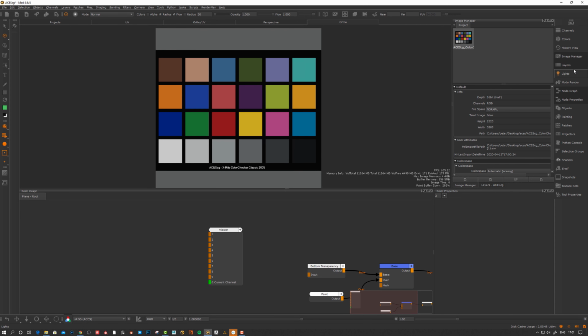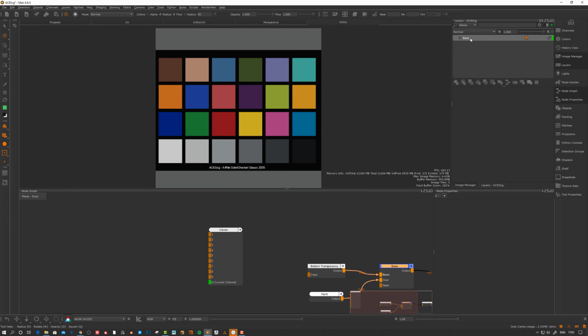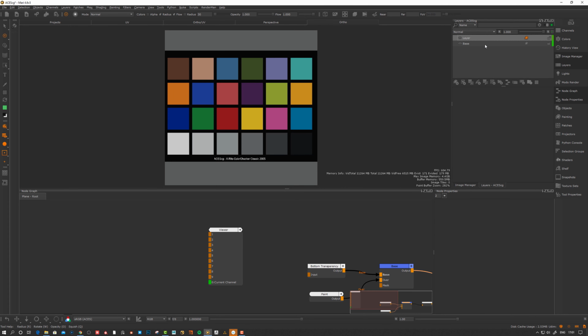Let's now create a layer here onto my channel. So let's just create another one. And now let's import this sRGB. So the sRGB one is linearized because it's an EXR. So in the same fashion, it's a linearized sRGB. So you will see that we will get some differences if I import it in this way.